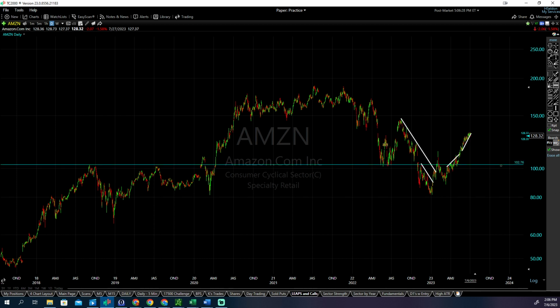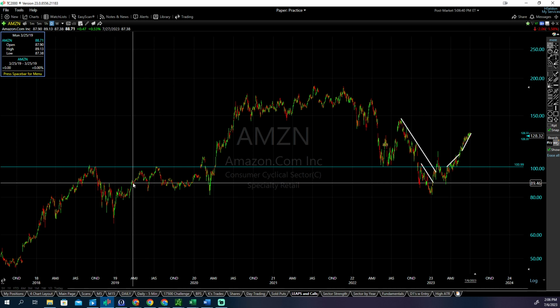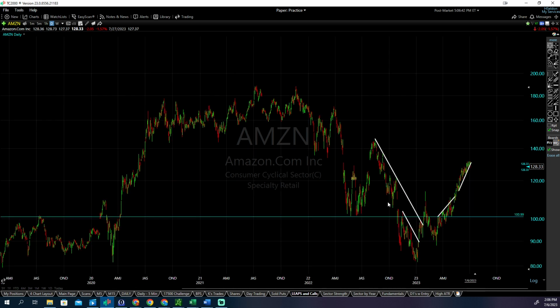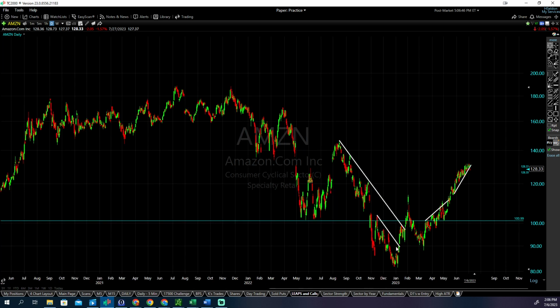So if I were to take Amazon and notice that right here seems to be a point of support and resistance for the stock. I look here and it looks like it's acting as resistance right around here, way back in 2019. But then you come over here and this looks like it's certainly acting as support. And then again, it's providing some resistance over here. Several times it hits it. This is right around 101, right?